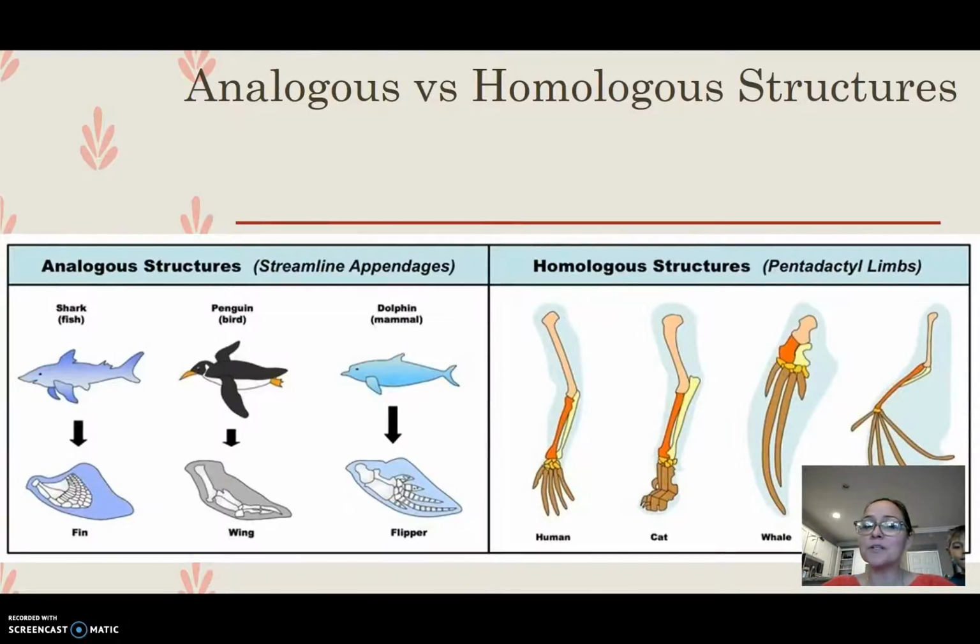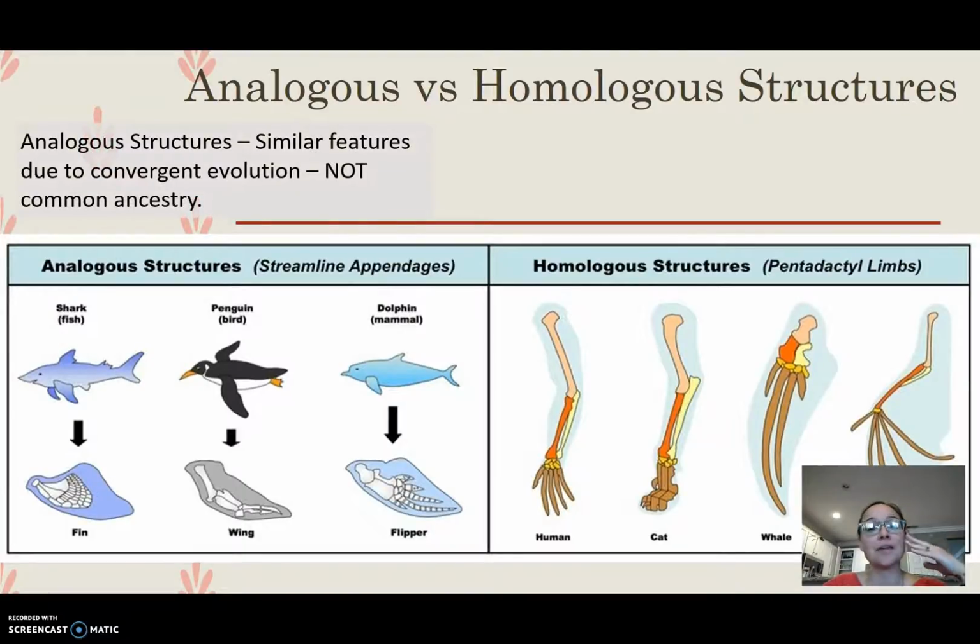Now, why are we talking about convergent and divergent evolution? Because this falls under the category of homology or homologous structures. It's really easy to get confused when thinking about the flipper of a shark or the flipper of a dolphin. They look very similar and you might guess they're homologous structures when in actuality they're analogous structures. Analogous structures are similar features due to convergent evolution, but not because of common ancestry.